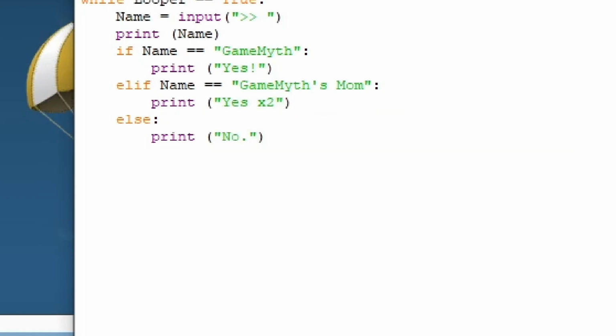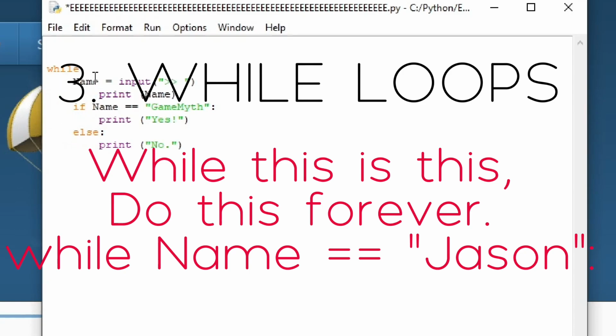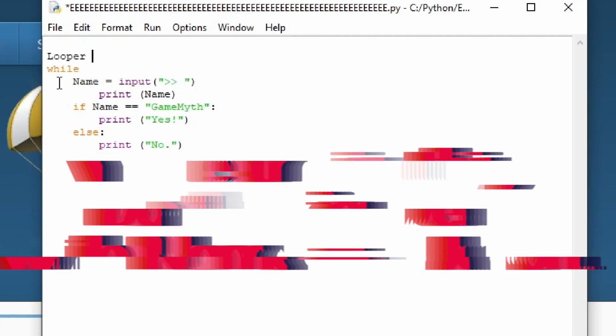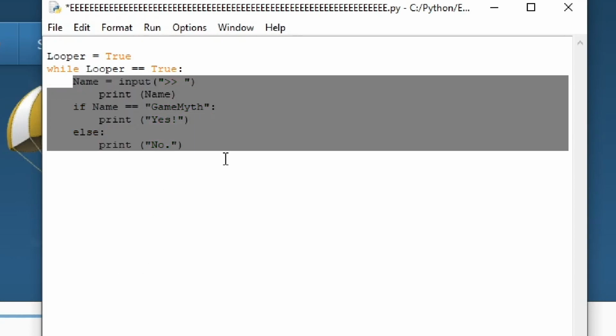Finally, we have loops. The while loop is the most basic. While loops basically will do things indefinitely until x becomes x. And if we have our looper variable set to true, then while this looper is true, this loop will run indefinitely. And if we want to break that loop, we're just going to set looper equal to 1. You know the basics. So, let's apply them.